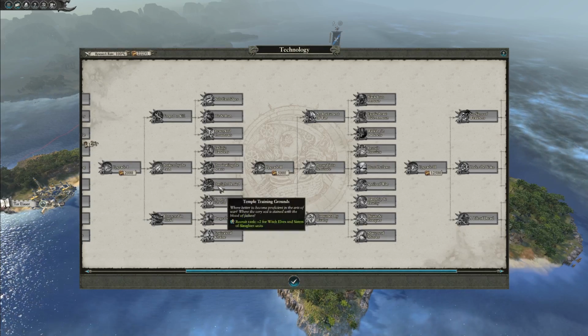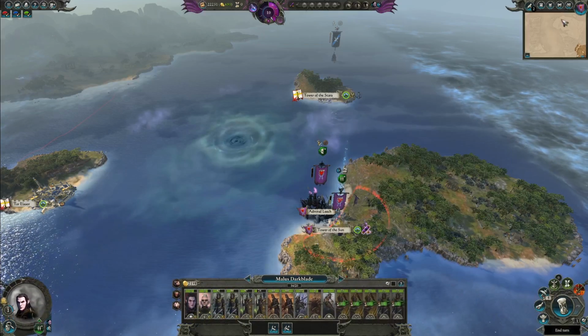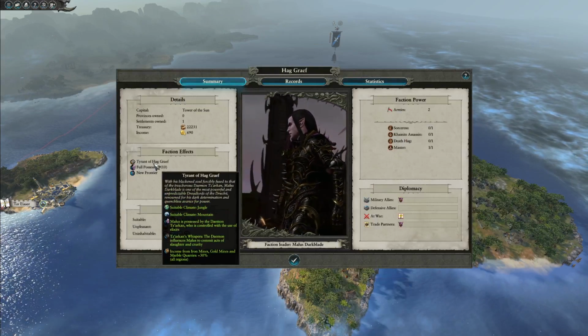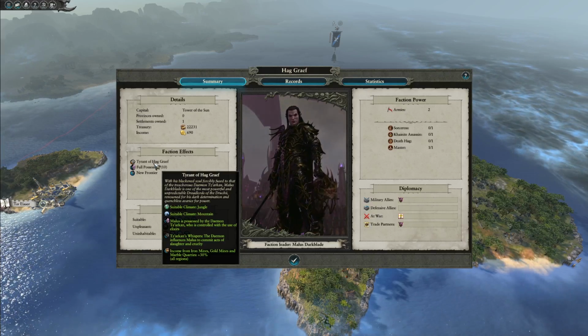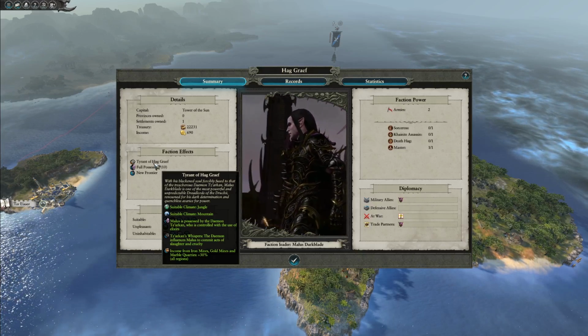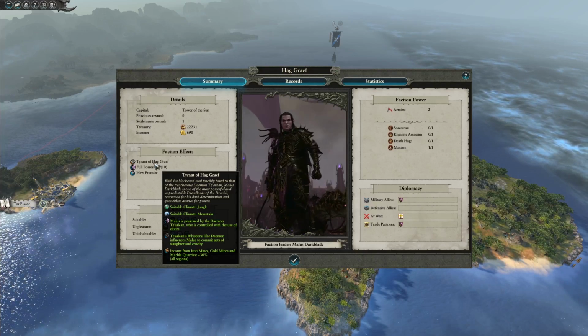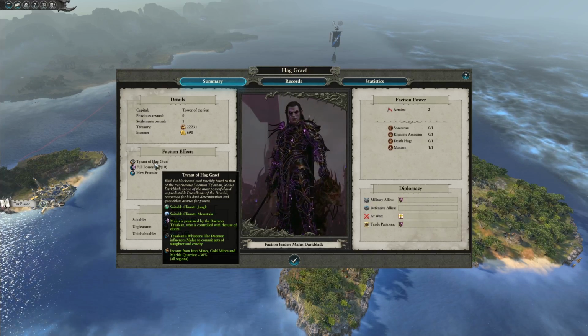Now, like I was saying about Daylight Denied, iron mines, gold mines, and stone quarries plus 15%. Well, boom. Let's take a look at here. The Tyrant of Hag Graef. Now this is, of course, the mighty Malus Darkblade's unique faction effect. He gets an income from iron mines, gold mines, and marble quarries plus 30%. Stack that with that research, that's a plus 45%.